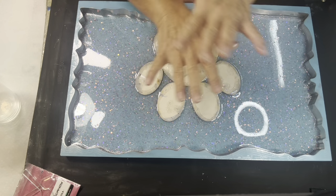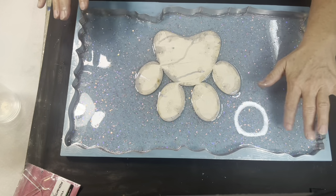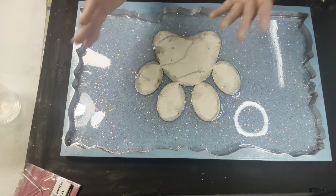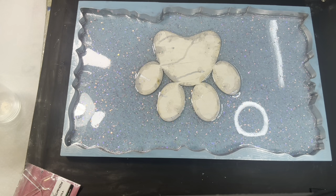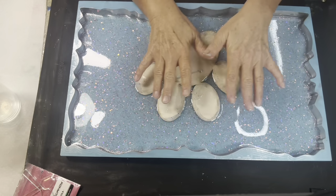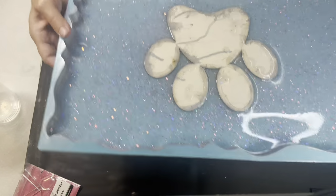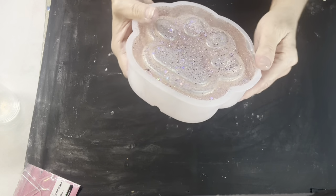Now, I want to make, like I told you, the dragon scales. When we flip this over, it should look like dragon scales. So, to do that, I need three different colors. First, you have to put a layer of clear, okay? Then you do your colors, which I'll show you. But to do our colors, I need to move this. I don't have enough room. So let me show you what I'm talking about. Oh, wait. I have to do this too, but I think I have to mix up more resin. Let's do the bowl. This one's ready.